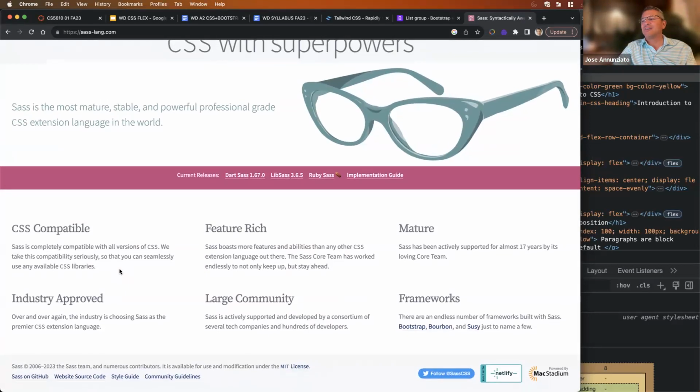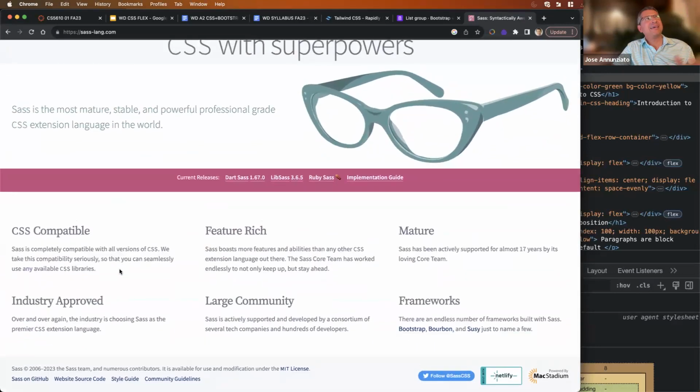It's a compiled CSS, right? A parser parses SCSS and generates the equivalent CSS, but CSS by itself does not have that. SASS and Less do allow you to create functional CSS, but I'm not going to cover that.